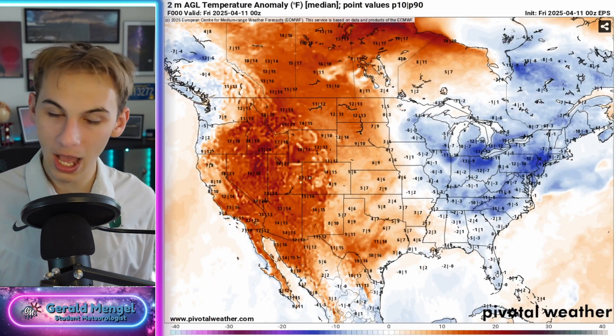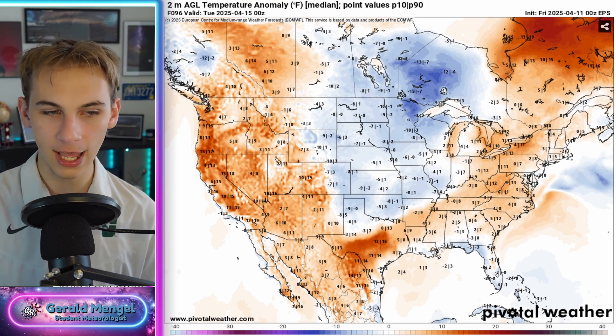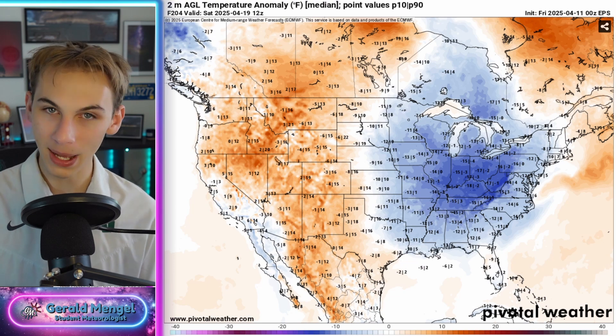To back all this up, let's look at temperature anomalies. Blue is below average, orange is above average. Moving ahead this weekend: cold in the east, warm out west — that's the big theme. By next Monday, a little warm-up in the afternoon, but it won't last long as we get to the middle of the week. Blue returns east of the Mississippi — below-average temperatures — while west of the Mississippi through the Rockies and West Coast sees above-average temperatures. This more negative NAO and AO phase brings this train of cooler air continuing through about 7 to 10 days from now, then around 10-plus days out, spring looks to return to the east.